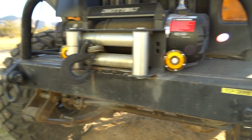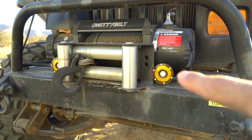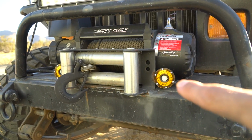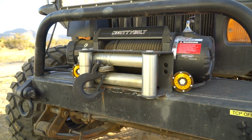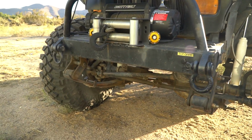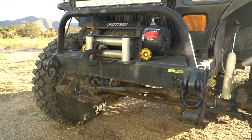And I got these orange LED lights that I either use as fog lights or as kind of like utility lights or whatever. And typically if the winch is on, I'll turn those on.